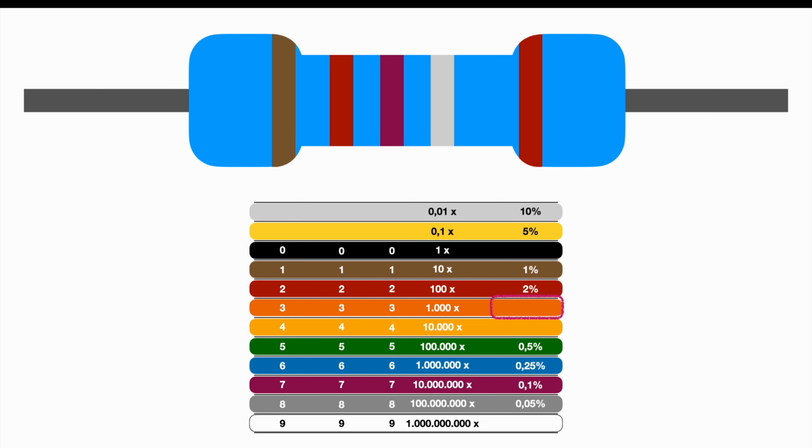But now let's take a look at some of the tricky things with those resistors and why so many people have trouble to identify clearly what value the resistor represents. Let's take a look at the second color, for example. This color is supposed to be gold, while we also have this color, which is supposed to be orange, and this color, which is supposed to be yellow. I already say supposed to be because even from my table it's quite difficult to see the difference.